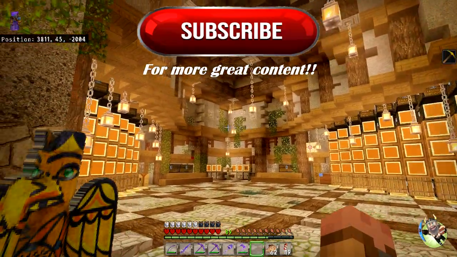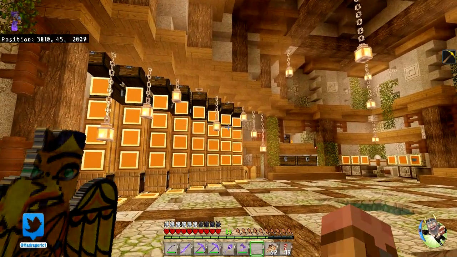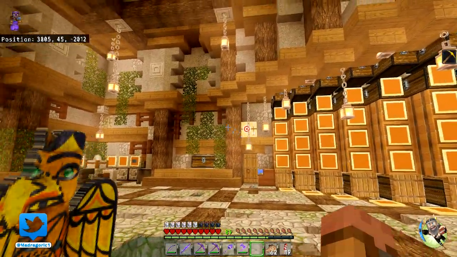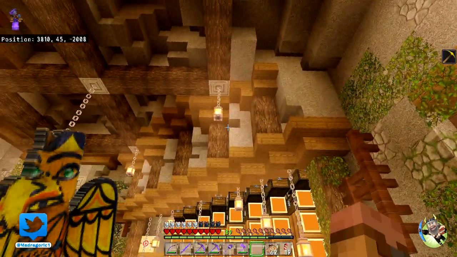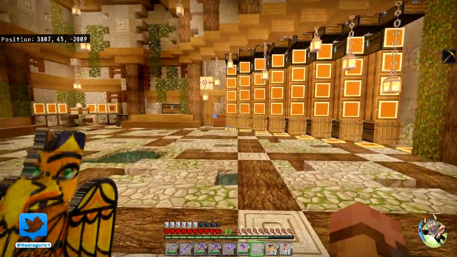Bam! There it is. Storage system is done. Well, sort of. We still have to set everything up for where we want to store everything. But everything is all set up. Look at this place. Looks awesome. Really like it. So we got a little bit of everything in here.